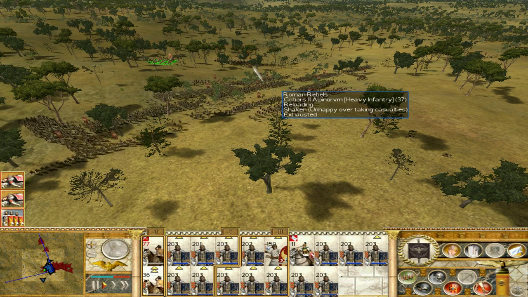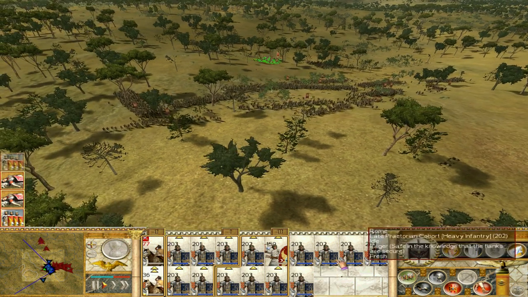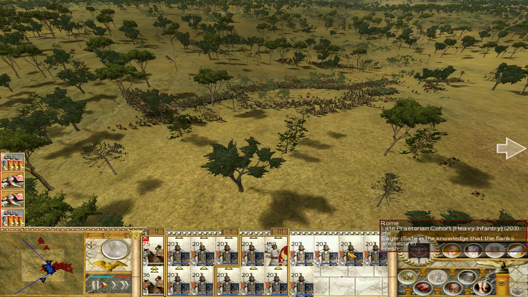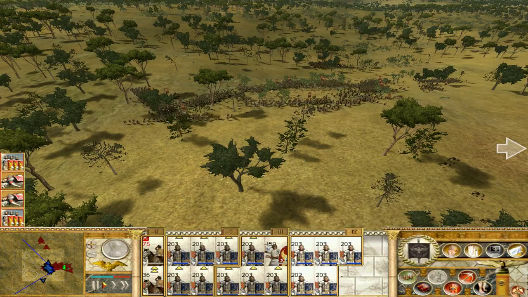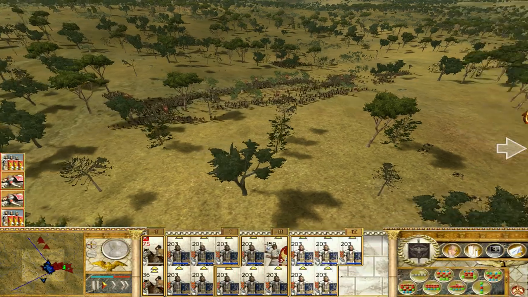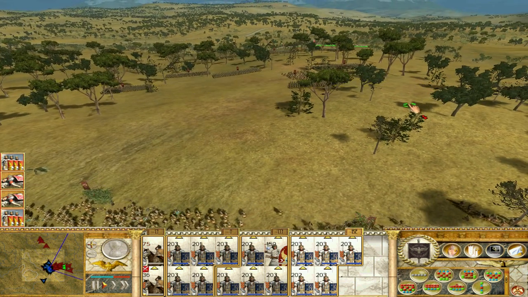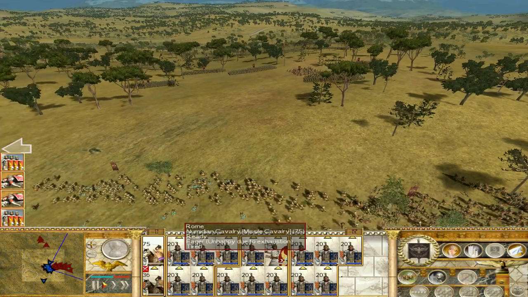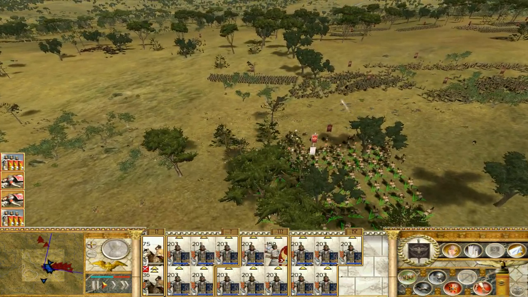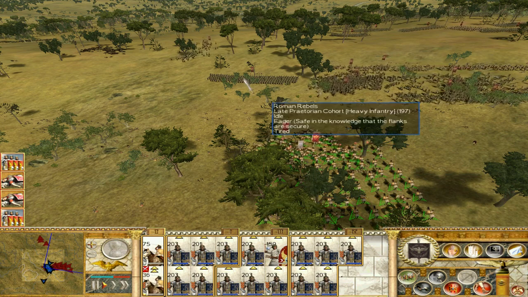These guys too. Okay, so we now got another line of troops. So how are we fixed here? Because what we really want is as much movement as possible amongst his troops. They're routing, that's good.